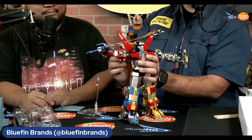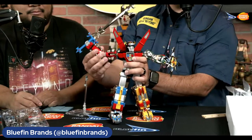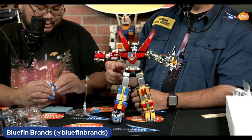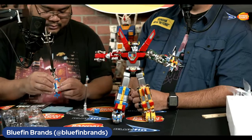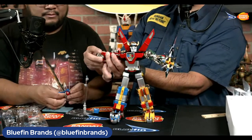There were a lot of questions about how articulated the arms and legs are. Can you give us an idea? They look pretty articulated. Yeah, they're locked into this shoulder mechanism, so you can keep this piece steady and then just move the lion as you see fit. It twists and turns. You can pop his head back in, that's fine too. Basically, you can turn the lion any way you need to.